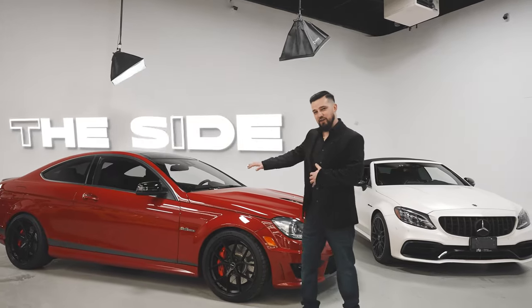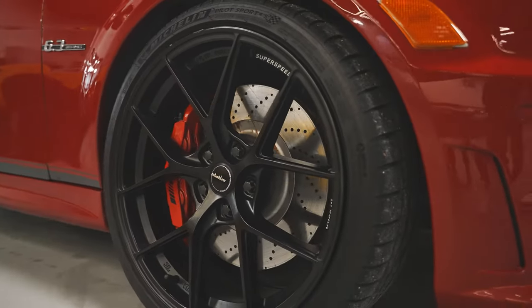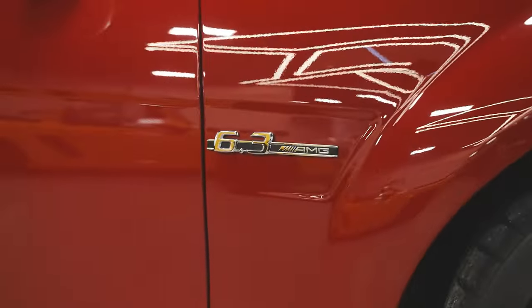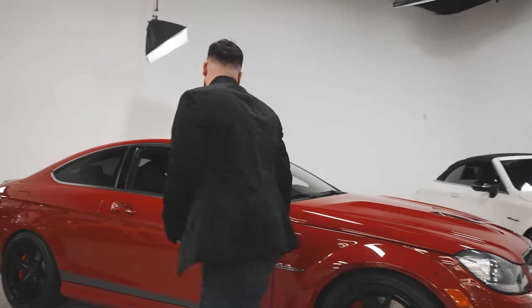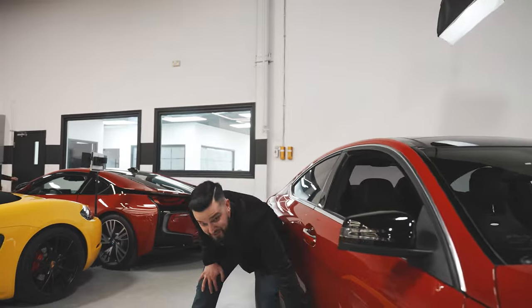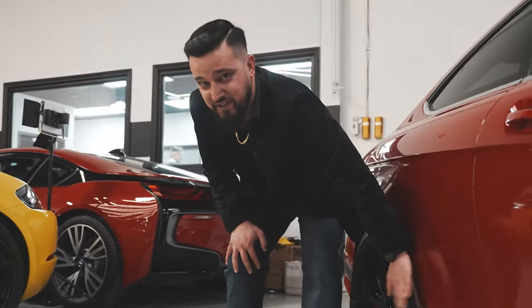On the side of the car, it has this nice fitment from the back wheels to the front wheels. It also has these big brakes, which really help the car slow down when you need it. It's got this nice 6.3 liter AMG badge — I'll talk about that a little later. It's got nice chrome with chrome on the handles as well, but keeps it nice with the black tone on the mirror covers. And you have this nice 507 edition strip that comes down here — you only see this on the 507 editions.